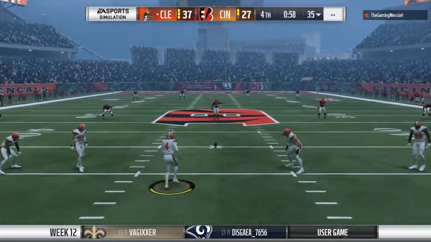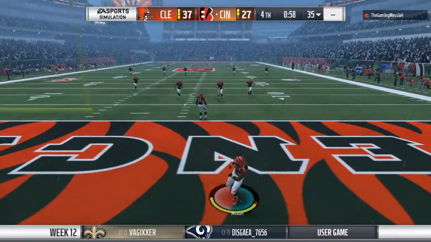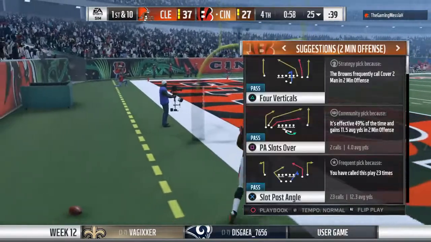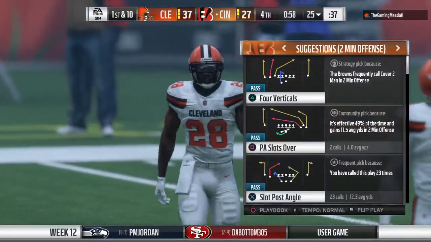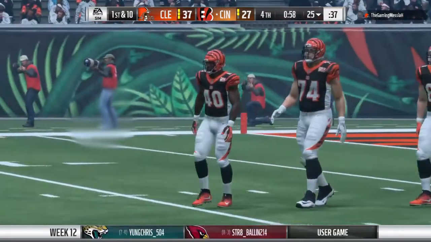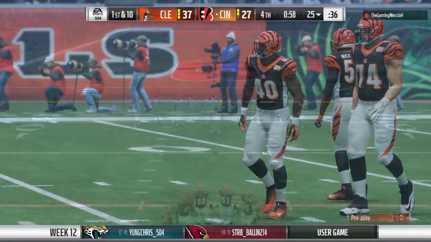Set now to kick this one away, and off it goes. And they will not get a chance to return this one as it's through the end zone for a touchback. The Bengal offense now gets set to head back out onto the field. They might be thinking this is close to a lost cause here. Got to play it out.